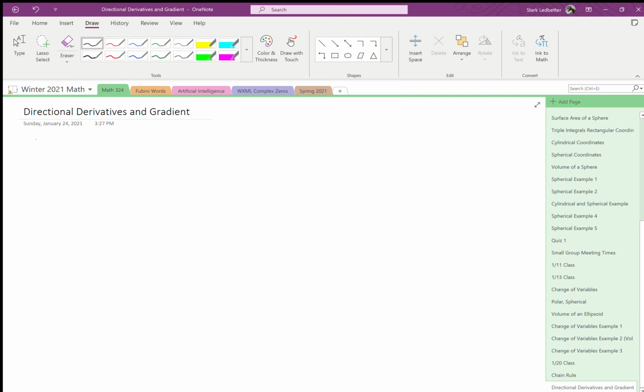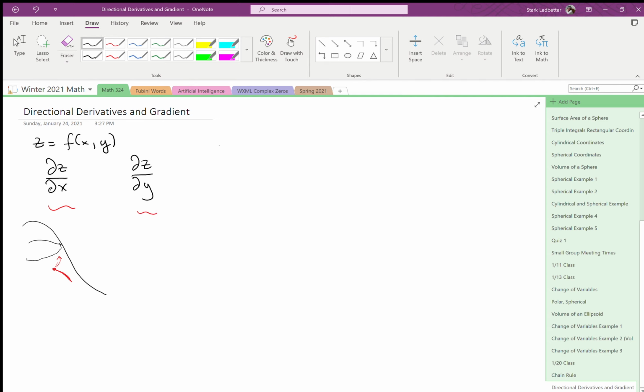Let's talk more about derivatives. So if you have z as a function of both x and y, in Math 126 you learned how to find the partial derivative of z with respect to x and the partial derivative of z with respect to y. And what this meant was, if you had a surface, just drawing that to make it look three-dimensional, if you pick a point on the surface and you walk in the direction of the x-axis, are we going up or down? So here we're going down, and if you walk in the direction of the y-axis, are we going up or down? So here we might be going up.